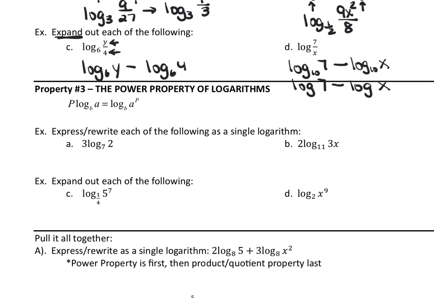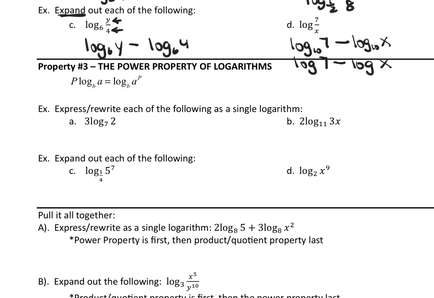And our final property before we just pull it all together is what's called the power property of logarithms. What the power property says, if asked to rewrite as a single logarithm, is that if we have a multiplier, a coefficient in front, we can pull that back as an exponent. So notice the p is an exponent on the argument. And if I'm asking you to go the opposite way and expand out, we don't want a power anymore. So we would take that power and put it back in front.